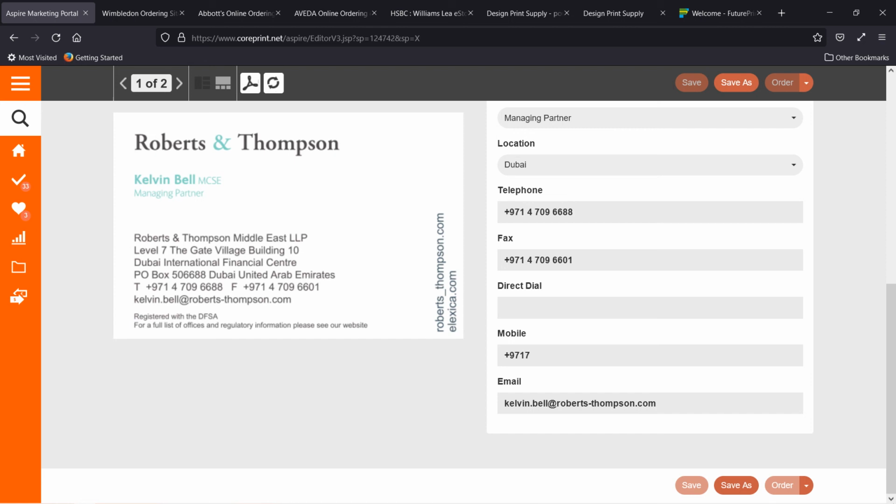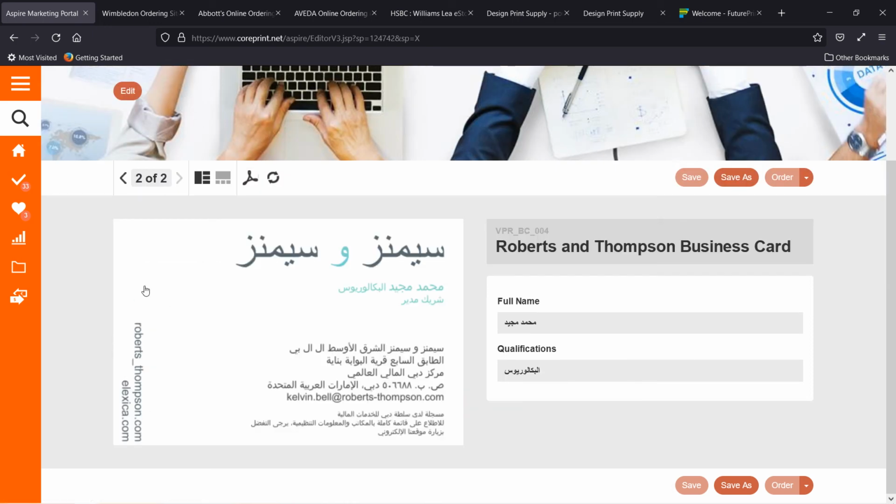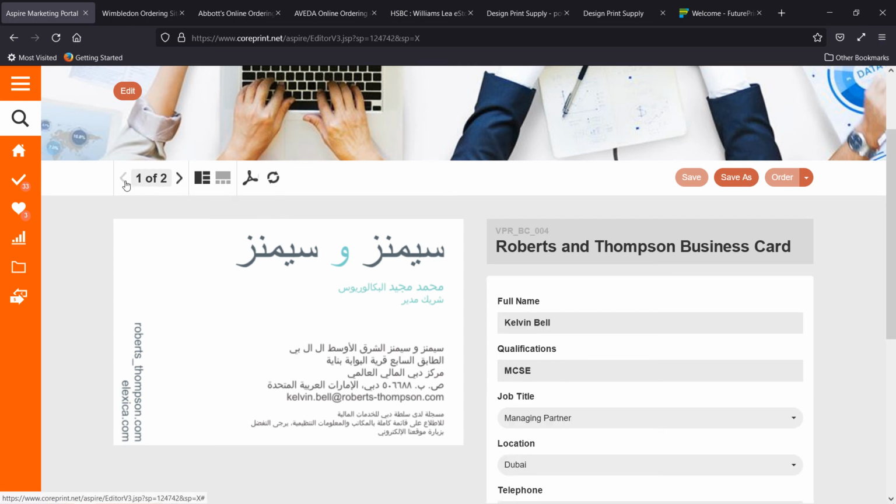And likewise, if I put a mobile number in there, it will always correct it to the correct format. What it's also done is it brought the regulatory details that are needed within this template. So this product here is a double-sided item. As I scroll to the reverse, you'll see it takes the flow of text from left to right to left. And now the Arabic text is editable in order for me to correct that should I have that mapped onto my keyboard.